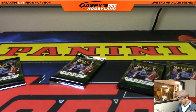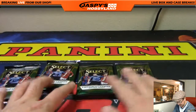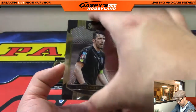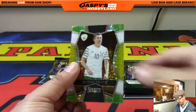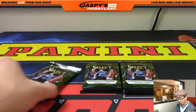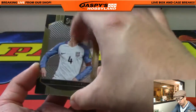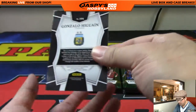Victoria, you have the rest: packs 1, 4, 9, and 6. Obviously the hits are gone, Vicky, but we're hoping for maybe more die cuts or low-numbered stuff. Pack 1: Gigi Buffon, Lewandowski, Kanu, and Robbie Keane — Ramos in the back. Robbie Keane for Ireland and with the Galaxy for a long time. Pack 4: Eden Hazard, Patricio, Michael Bradley, and Gonzalo Higuain as your refractor. Courtois in the back — refractors are not numbered.